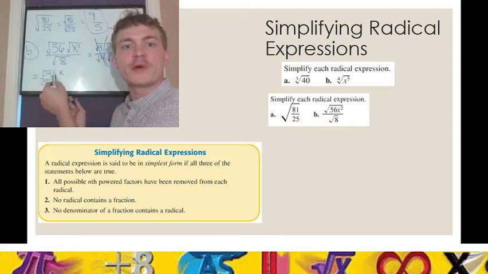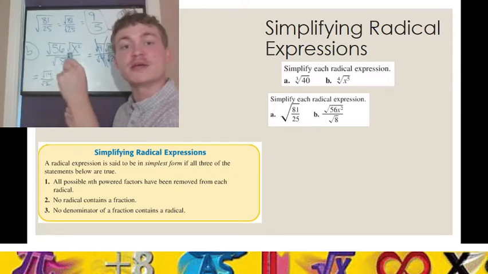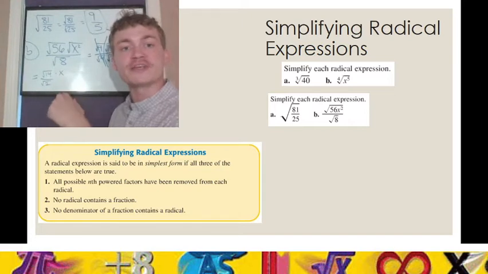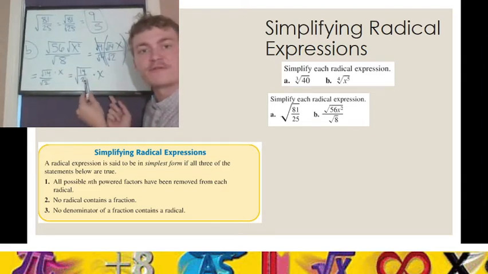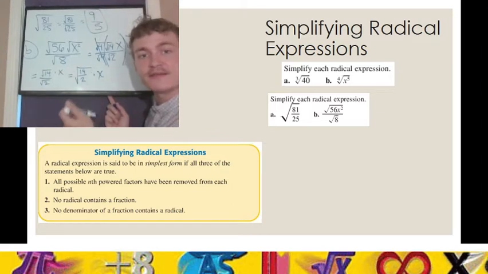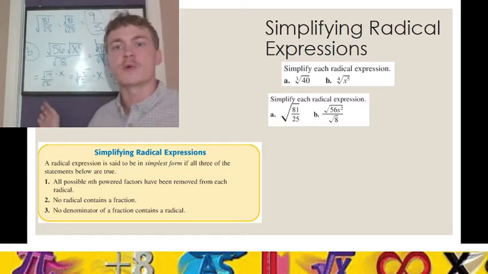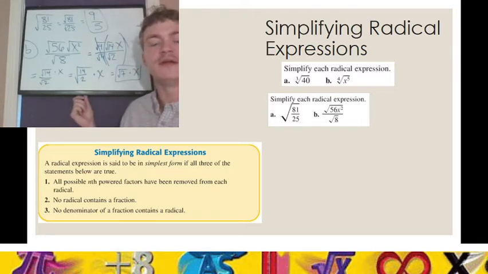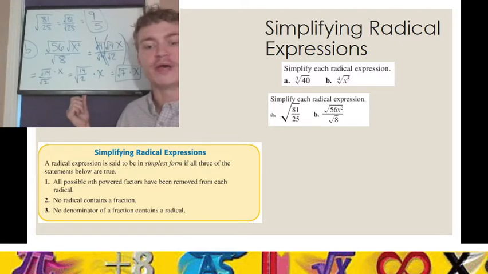The square root of our numerator divided by the square root of our denominator, rewriting this using the quotient rule, working in the reverse direction, the square root of 14 divided by the square root of 2 is equivalent to the square root of our fraction 14 halves. And as you see here, under our radical, the fraction 14 divided by 2 will simplify down to 7. Thus we have here, for part B, the square root of 56x squared divided by the square root of 8, simplified down is the square root of 7 multiplied by our variable x.